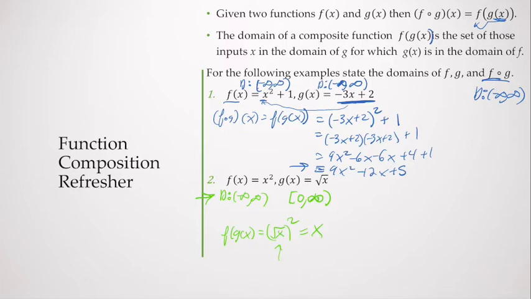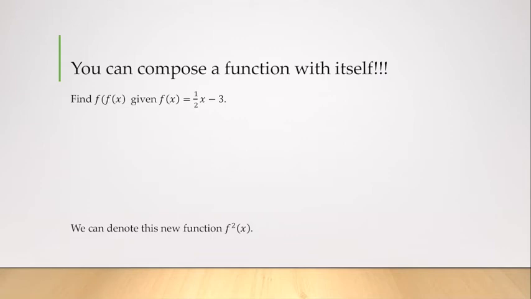do that, right? I couldn't do that because this would give us an imaginary number, and then it doesn't matter if I square it or not. We aren't in the real number system. So the domain of f composed with g in this case is from 0 to infinity, right? It's where these two would overlap if I was to graph both of these on the number line.